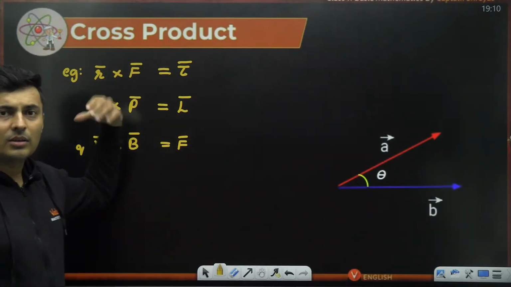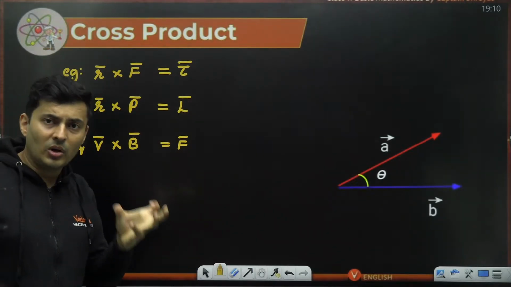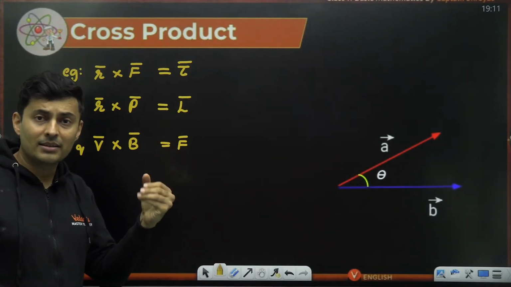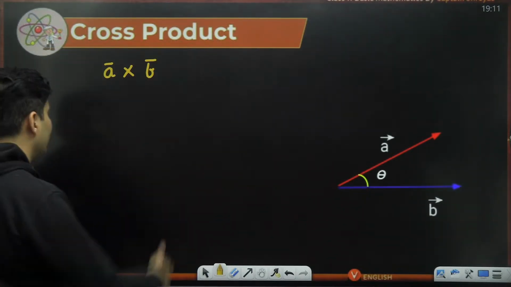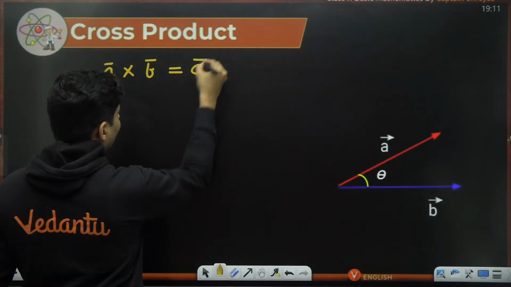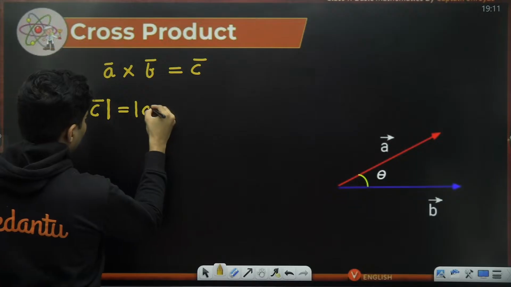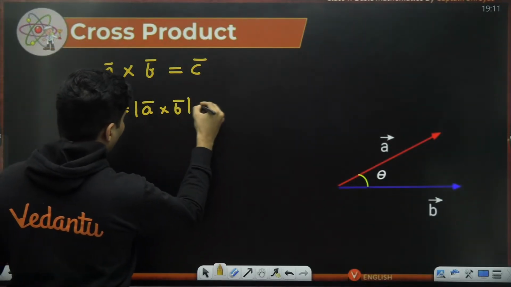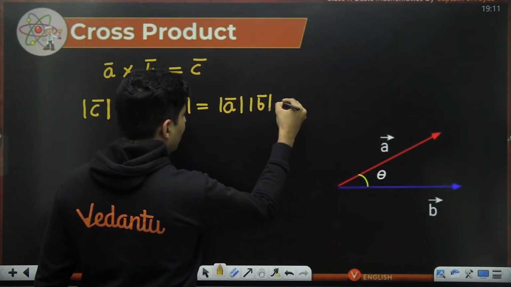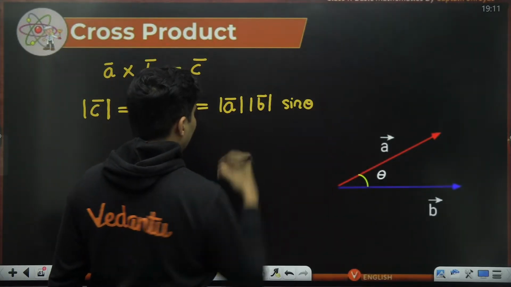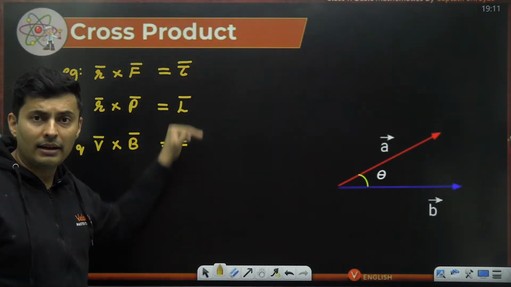Every time there were certain observations made, and some peculiar pattern was followed. They saw that every time you multiplied two vectors where the outcome was a vector, the magnitude of that vector, which is C, was always the first vector's magnitude times the second vector's magnitude times sine of the angle between them. Not cos, it was sine. Everywhere, that was the common trait which was found.